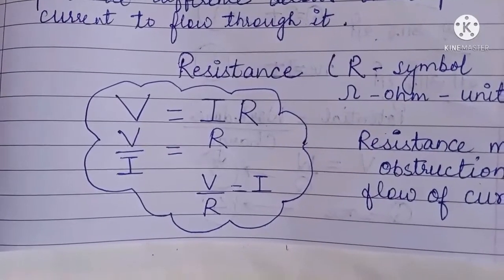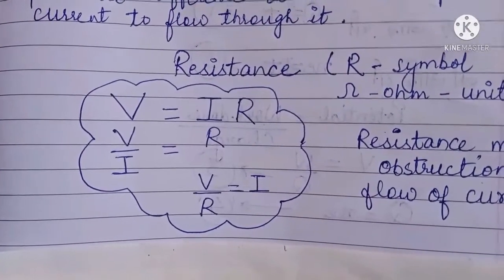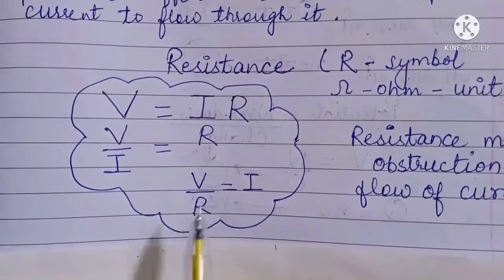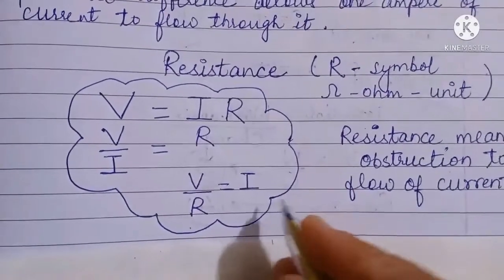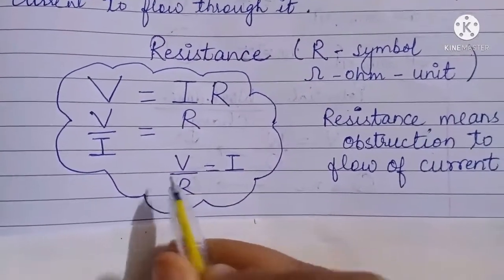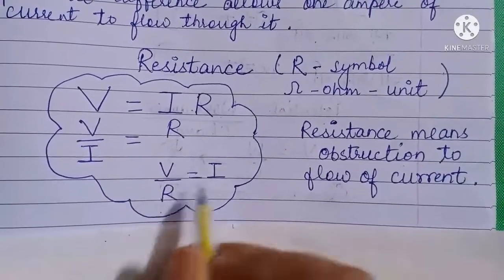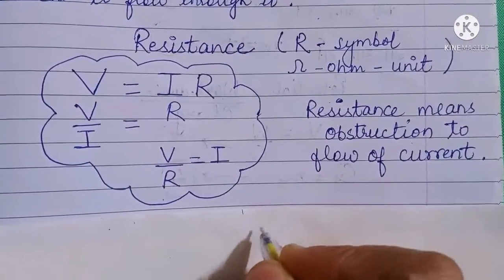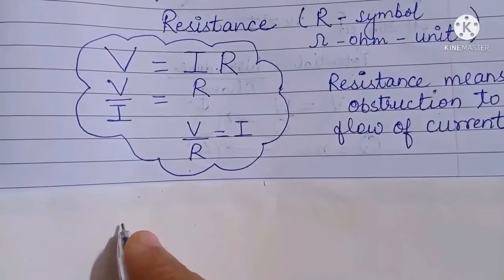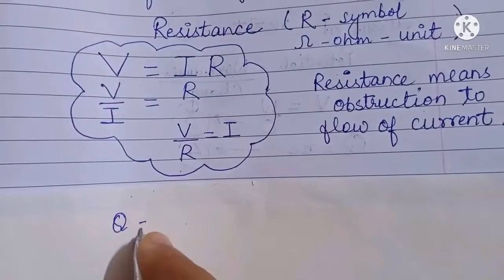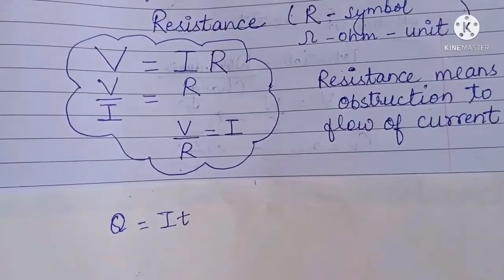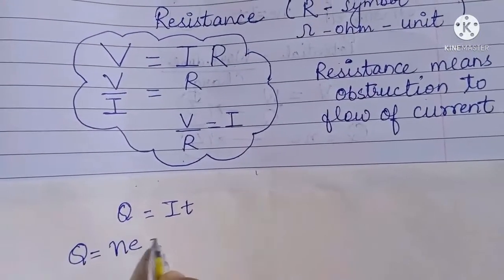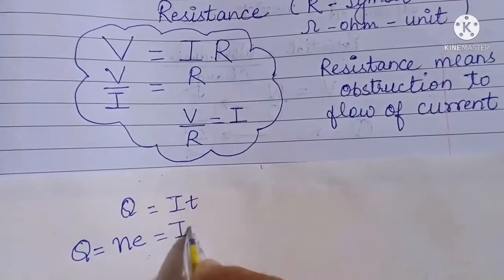Now for the numericals which are based on Ohm's law. Ohm's law pe based numericals will be using these three formulas either directly or indirectly. Indirect formula parts mein what else could be the point which can be introduced here. इनडायरेक्ट वे में आपको हो सकता है I पहले निकालना पड़े. कैसे? हम अपने पुराने फॉर्मूले यूज़ करेंगे. कौन कौन से फॉर्मूले? हम टेकिंग Q equals to IT, देन यस, गुड, Q is equals to IT.